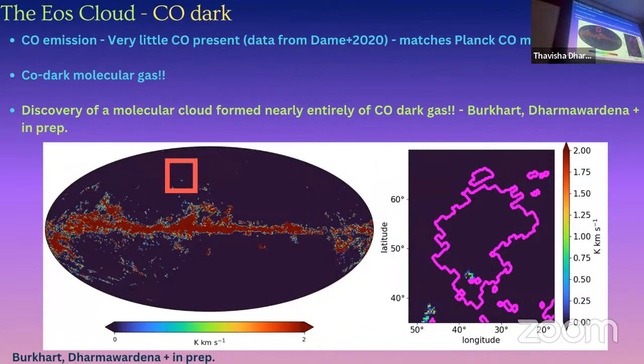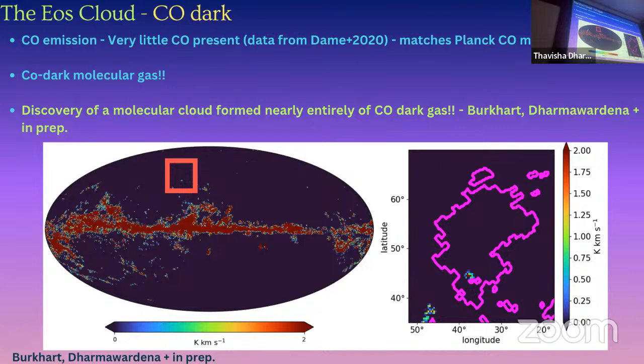And this is where it gets really interesting, is that when you look at CO data, so this is the Dame map, but we also looked at the Planck maps as well in CO. And we can't see anything there. It's completely void. We have this tiny little CO nugget over here, which is very close to us based on its kinematics. So you can see based on the kinematic scale, it's quite close to us. So we think it's associated with the cloud, but we're not 100% sure. But that's the only CO that we have.